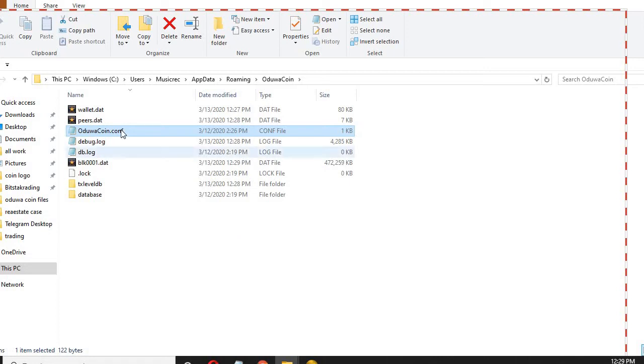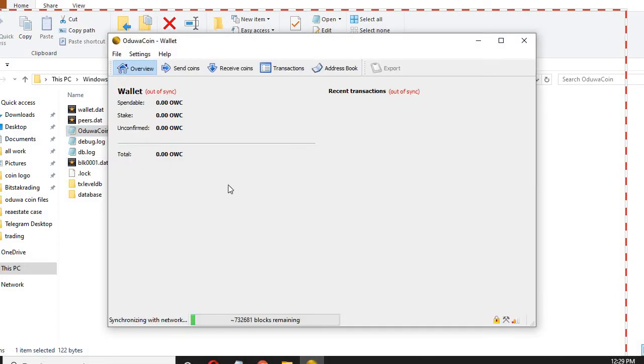The key things here are the wallet file, the OduwaCoin.config, and the bootstrap. The bootstrap, you see, is moving very fast: 304, 307, 309, 312. It's catching up on the block height. Once it's complete, that block folder becomes the old bootstrap, and I can delete it, because right now it's just helping me catch up with what's going on. Then I'm going to open the wallet again and connect it, but I'll have to wait for the wallet to sync.